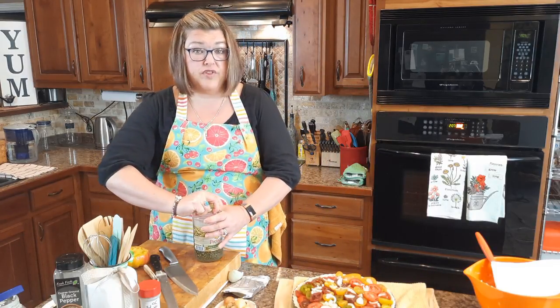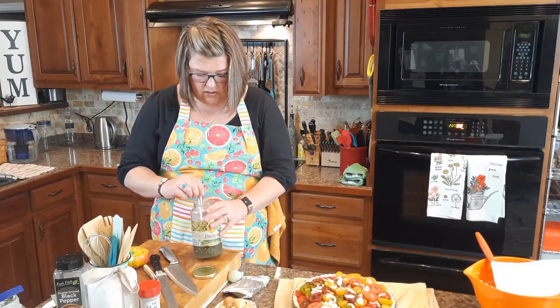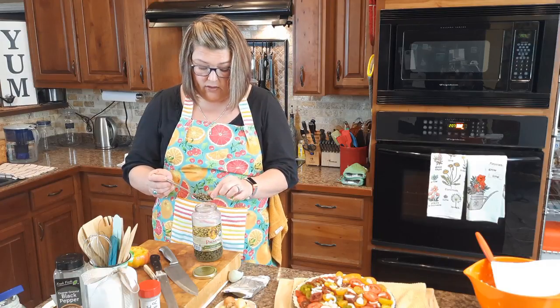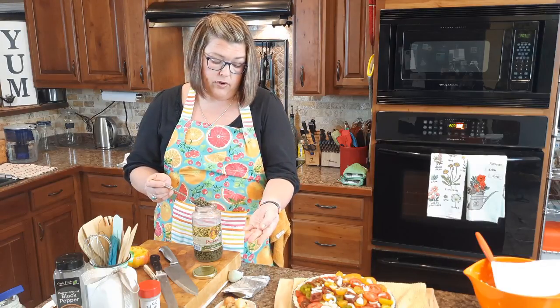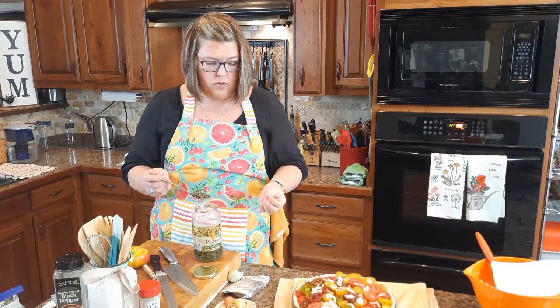If you're not familiar with a caper, let me introduce you to my little friend. These things are good, y'all. All it is is a brined flower shoot. It's not a flower petal, but it is the shoot of some kind of flower. It's like a blossom before it blooms. And they're tasty. They're in a very strong saltwater brine.